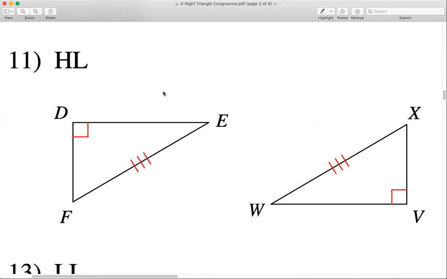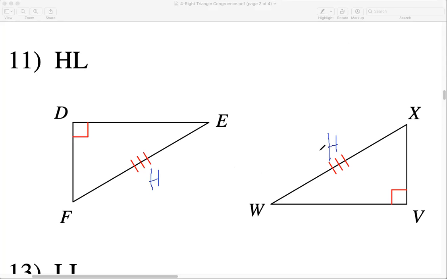Now, the given theorem is the hypotenuse-leg theorem. We're going to determine the part which is missing in the given two triangles for these two triangles to be congruent by the hypotenuse-leg theorem. In the given problem, the given congruent sides are the hypotenuses. So we have hypotenuse and hypotenuse. By the way, these two triangles are right because of this half-square symbol.